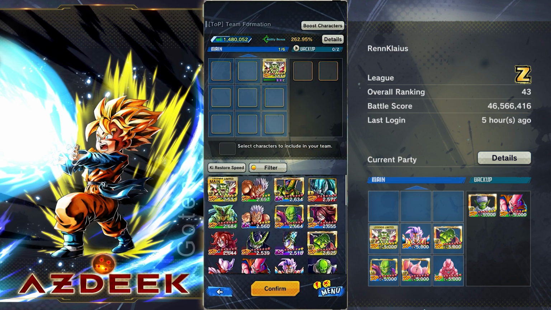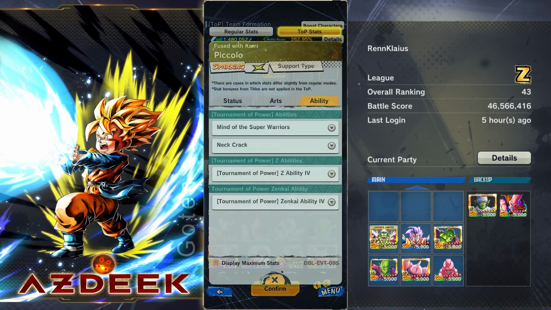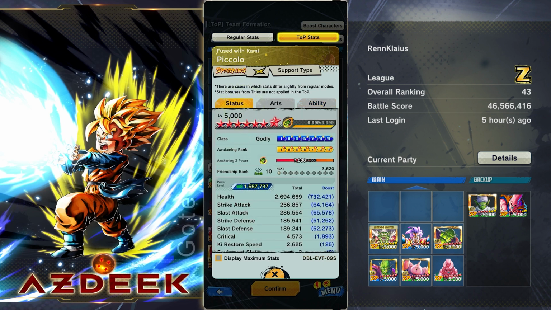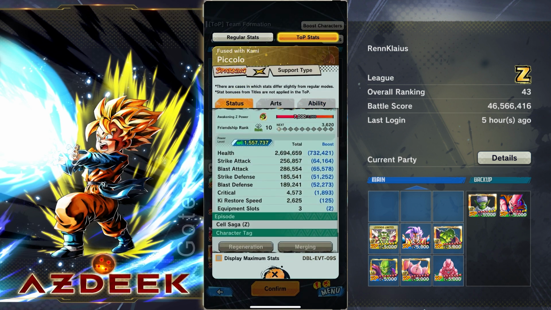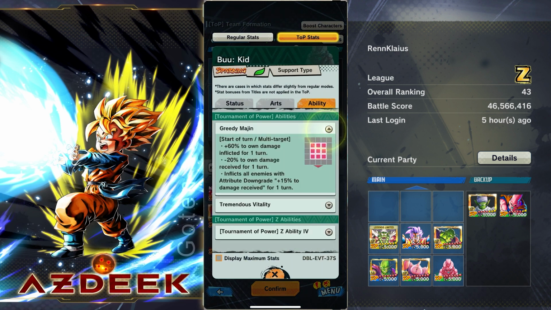You also have support from the Super Baby 2 itself, right? We already talked about him a little bit. And the Legends Road Piccolo. So Legends Road Piccolo used to be on my OG team right here. He does buff all of the tag regeneration, right? Plus 20% to damage inflicted for 1 turn at the start of every turn right here. And he has really good key restore speed here too. Look at that, 2,625. So you have support from him. You have support from this Kid Buu down here as well. And look at all these debuffs right here.